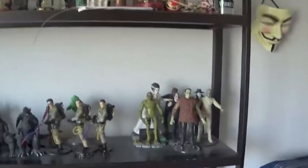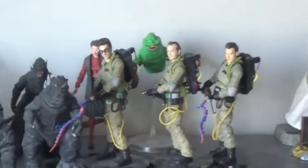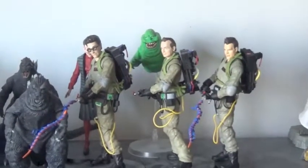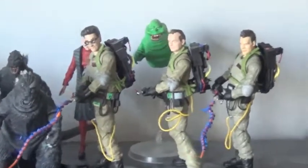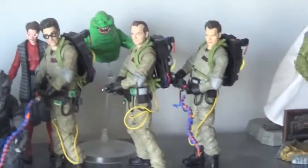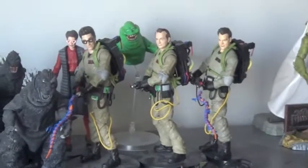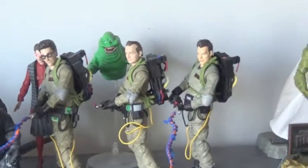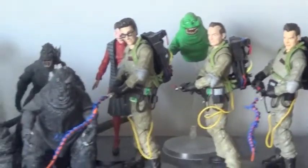I decided I wanted to do another collection update because there have been some new additions added to the collection. The Universal Monsters are pretty much where they are, but I decided to get into collecting more of the Ghostbusters. I know the very first time I showed off the collection it was just Egon, then it was Janine and Slimer, but now I've decided to just give in and collect all the Ghostbusters. Need Winston. And apparently they're going to be making some characters based off of the cartoon, so I'm hoping to get a cartoon Janine, maybe a Samhain, however you pronounce it.